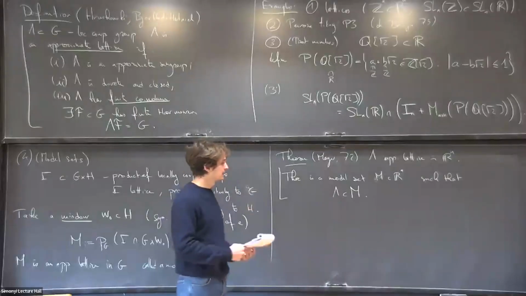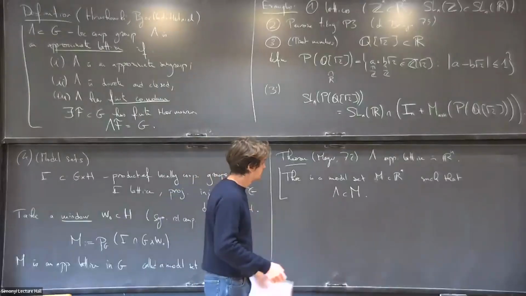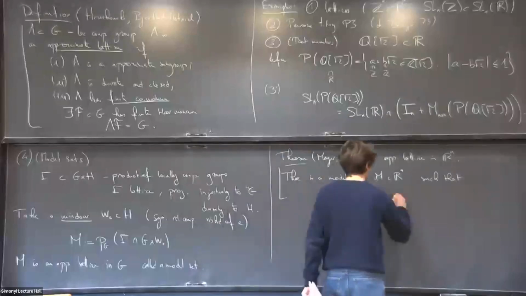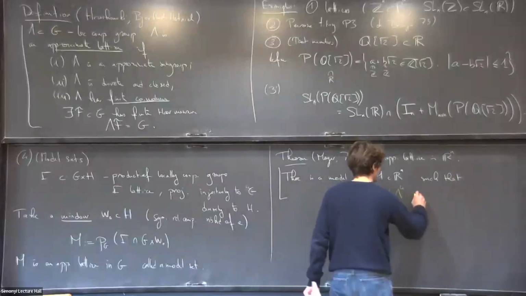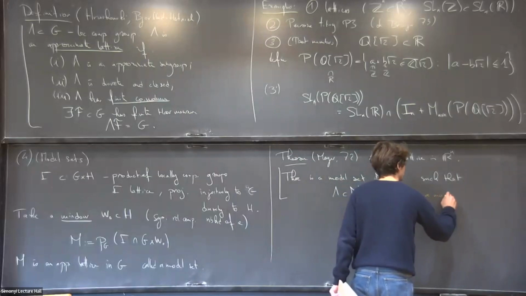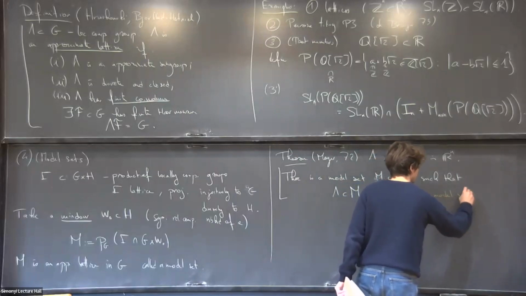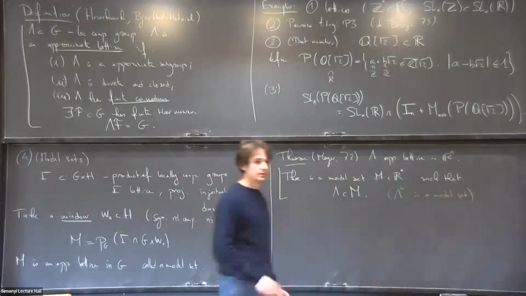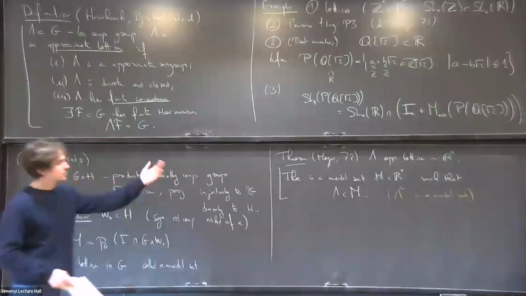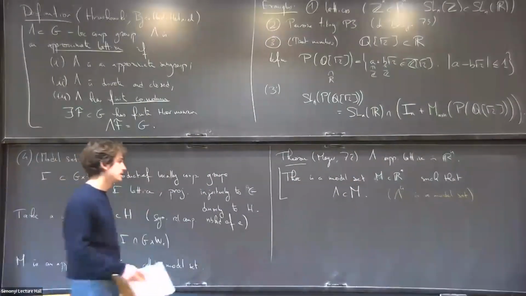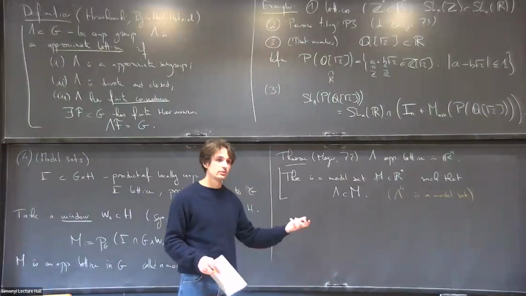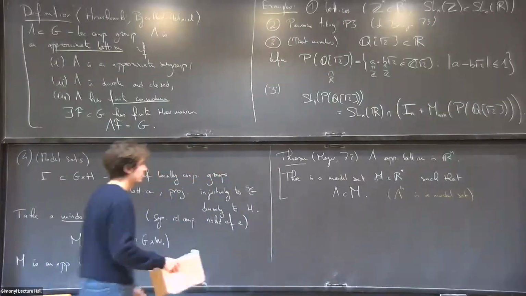Another way of saying it, something else we know now, is you could simply say that lambda to the 4 is a model set. So that's not really part of Meyer's theorem because it was not done at the time, but with new, more additive combinatorial techniques, we can show that lambda to the 4 is already a model set, which is quite nice.